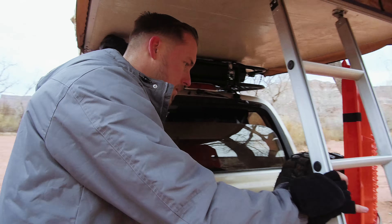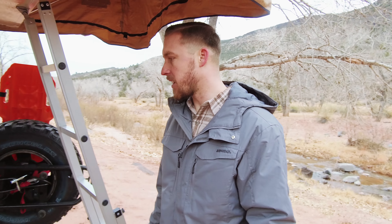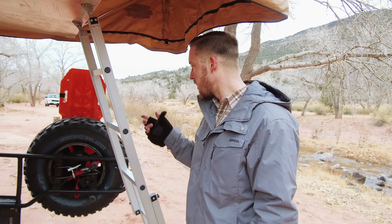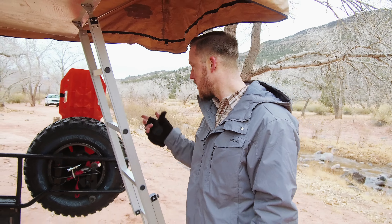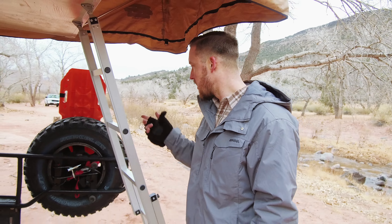Here I put on a tire carrier. I had a donor vehicle — it was a 1991 Toyota 4Runner second gen. On the 95s it didn't come with it, and I thought it was a really great idea, so that's why I took it off that and put it on here. I just added some nut certs, or rivet nuts, to hold it in place. Worked really well. It's a swing out. It does a great job for me, and if I ever get in a sticky situation, I've got an extra tire to keep me going.